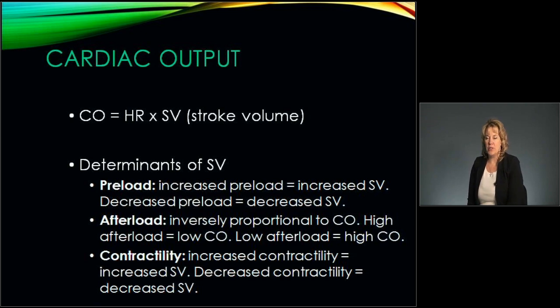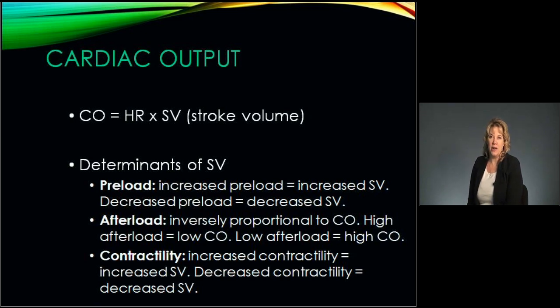It's also important to appreciate the fact that I have afterload on the right side of the heart, which is our pulmonary vascular resistance, and I have afterload on the left side of the heart, which is our systemic vascular resistance. If our afterload is low and the resistance is low, then usually you'll see a higher cardiac output to try and compensate because of the vasodilatation that's present. So again, our afterload has to be just right so that we have enough of a pressure gradient to have adequate oxygenation at the tissue level, and that we don't have too much that's going to increase cardiac workload and myocardial oxygen consumption. And then the last component is contractility.